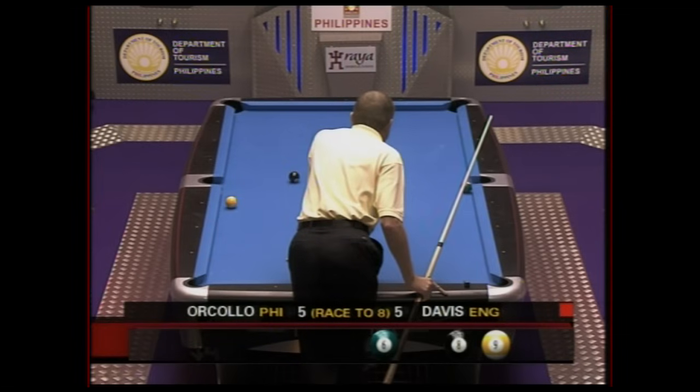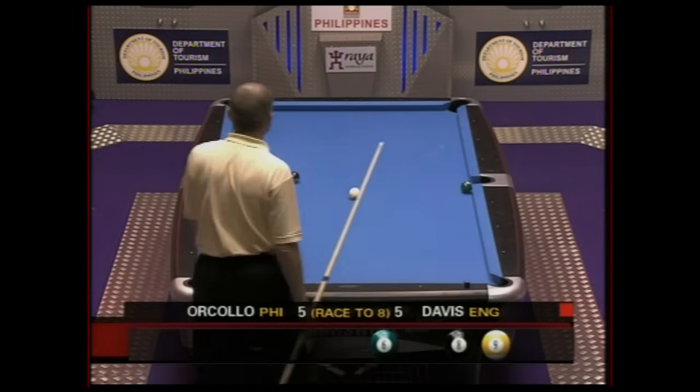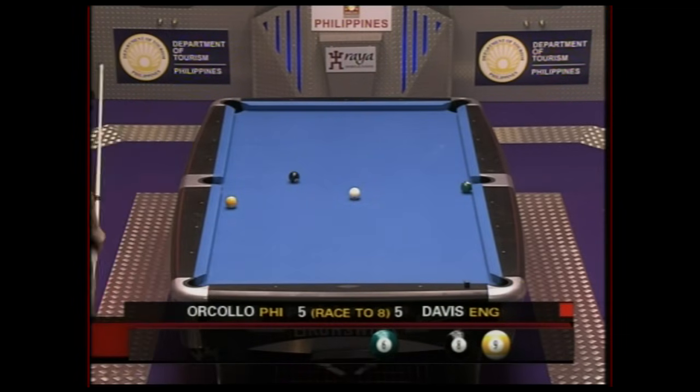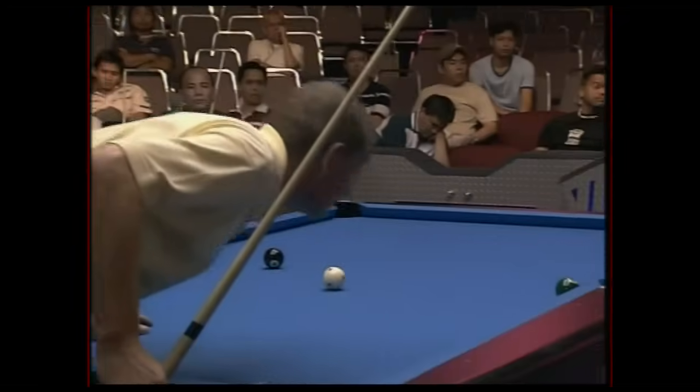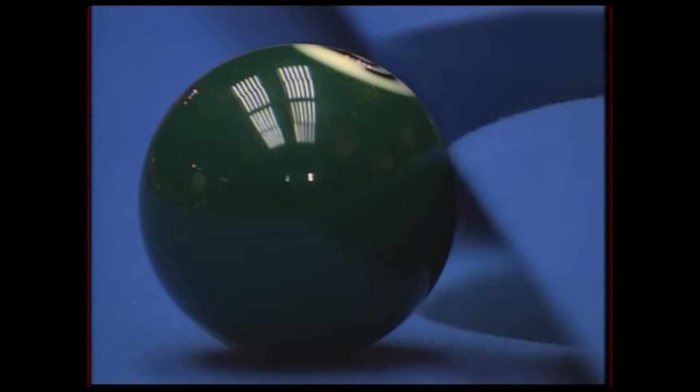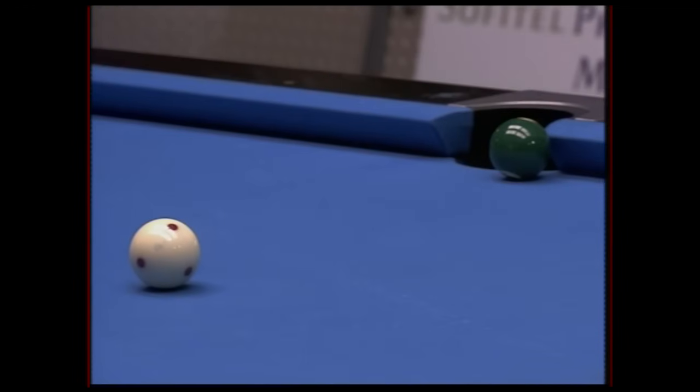I don't think this ball will go in the side pocket. It's too far over, you know, if there's enough of that ball overhanging, nope, there's not. I was going to say sometimes there's a shot where you can just compress the rail and force it through, but there's too much rail there. This is about the worst spot on the table there can be. Yeah, I know what you're talking about. If it's right on the point, sometimes you can press it through. I don't think you could do it on this table. No, there's too much rail left.